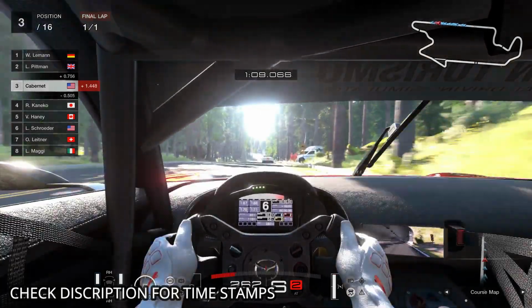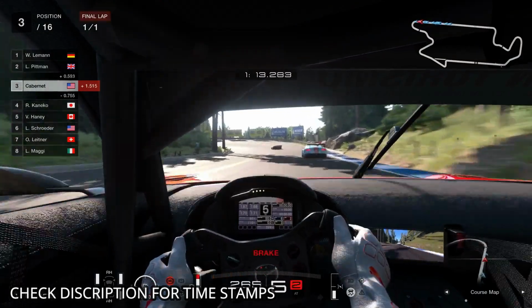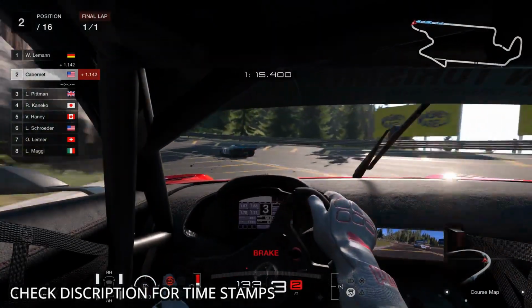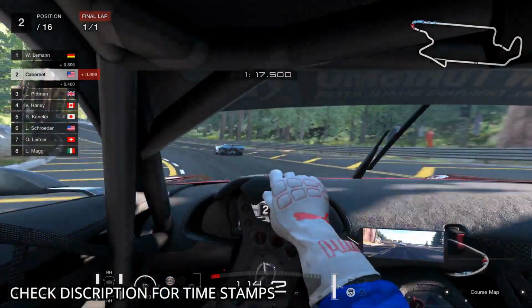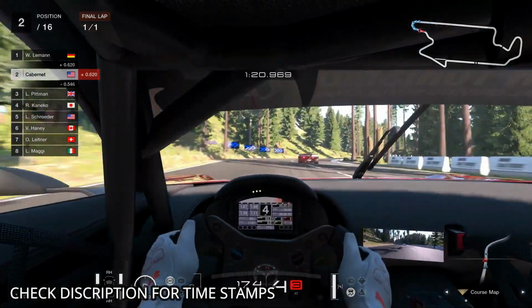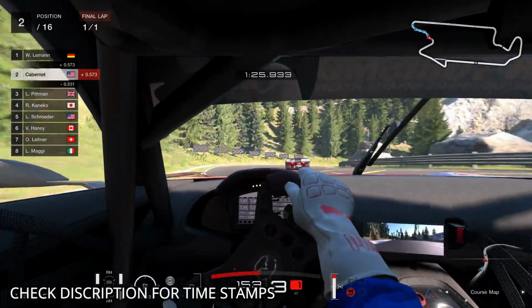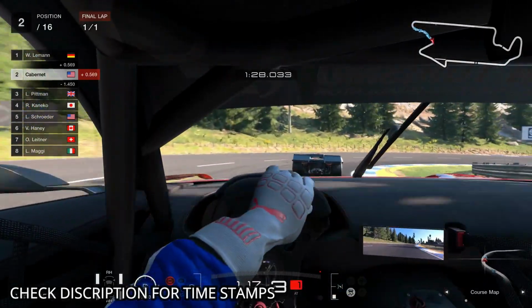B-Spec. The B-Spec driver management mode has been part of Gran Turismo since GT4, and though it skipped GT Sport, there's a distinct possibility that the feature will return in GT7. It hasn't appeared in any of the information or material thus far, so we can't say for sure either way.